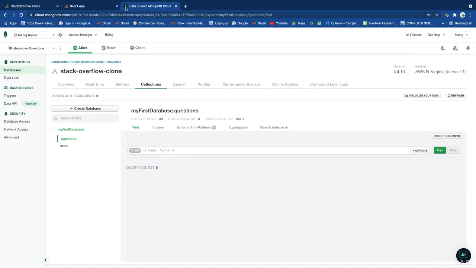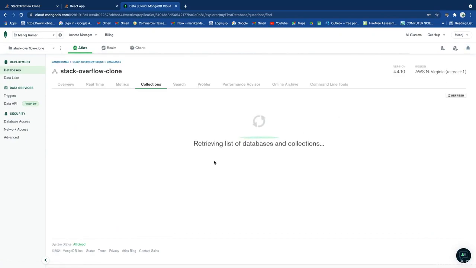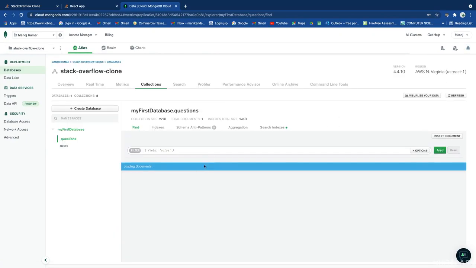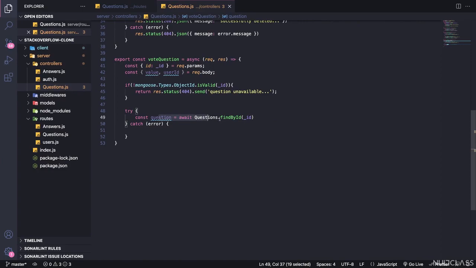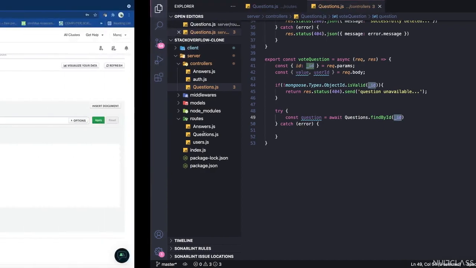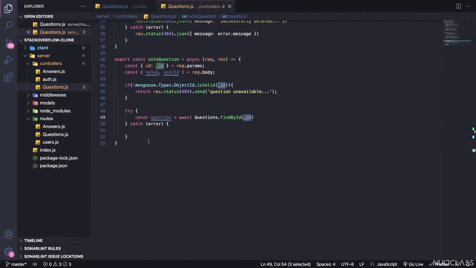If we go to the database, as of now it has nothing. Let me just refresh, and there is only one record. So what I have done here is find a record which matches this particular id. This record's entire value will be stored in this question.